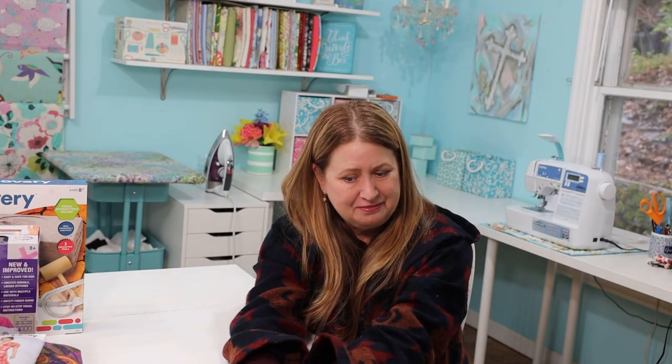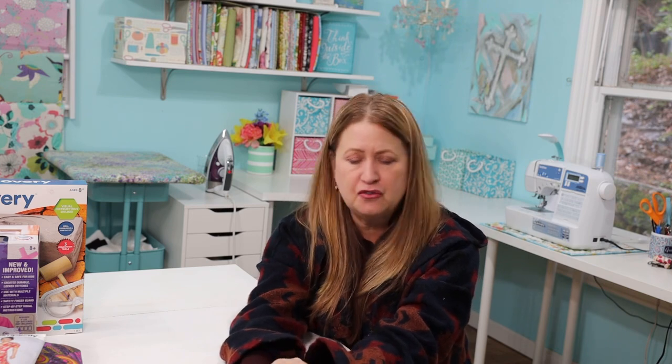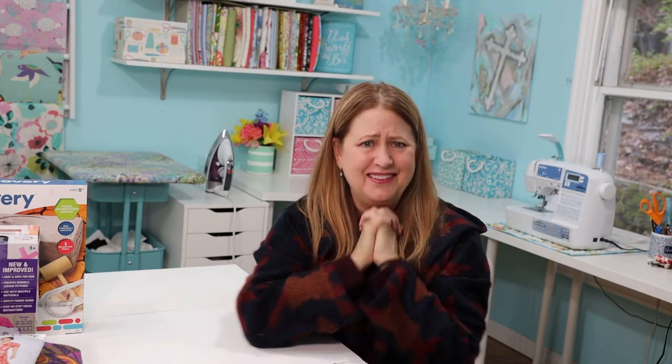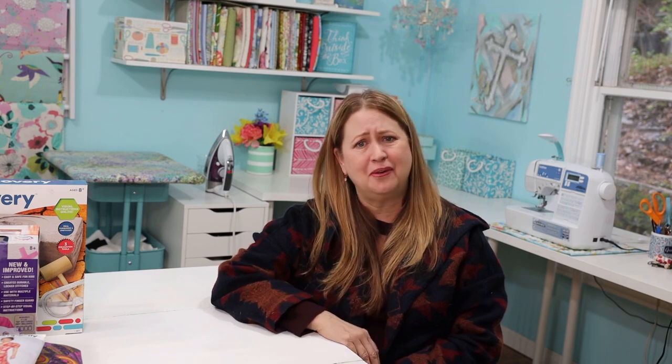That's my sewing update. I hope to get back to some sewing next week, but this week it's all about five days with my grandkids — my daughter's going out of town for her birthday. I was talking to my daughter this morning on the phone, and I could hear my granddaughter in the background saying, 'Tomorrow is going to be the best day of my entire life!' They're coming over here tomorrow. How amazing is it to be somebody's best anything?